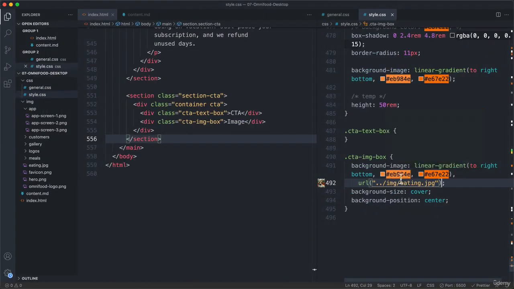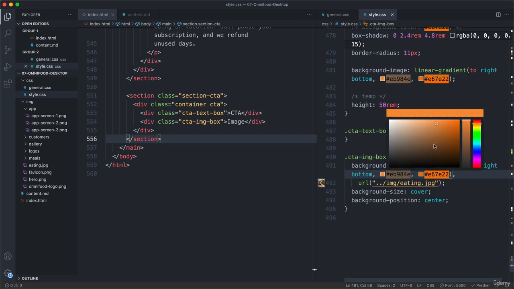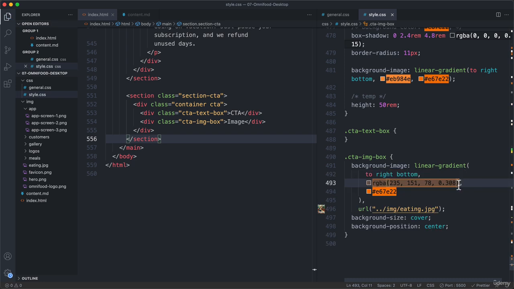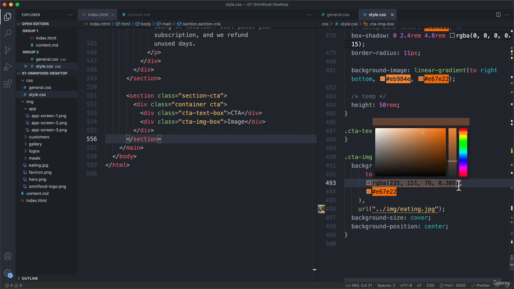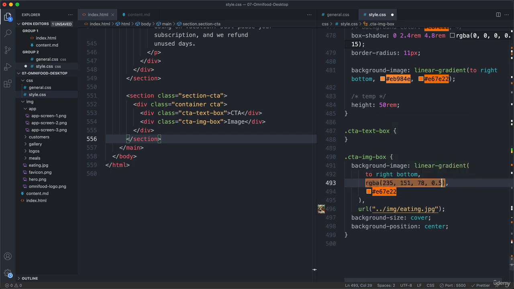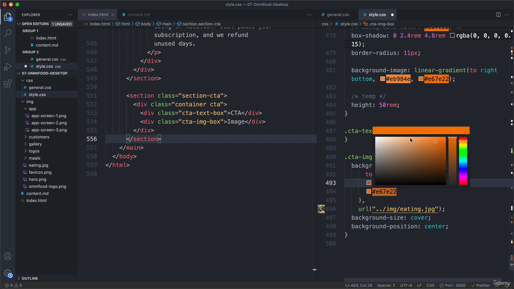And so let's change that here. So I just hover it here. And then when I click here, it becomes this RGB value. And then I can simply move this one down. So for example, let's start with 50% maybe even.